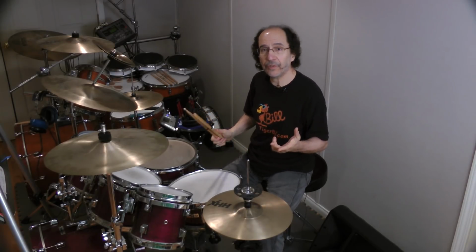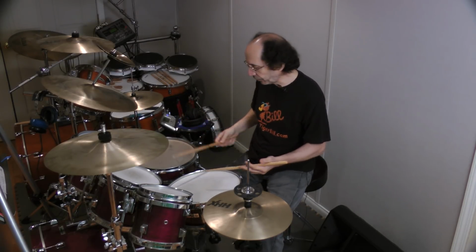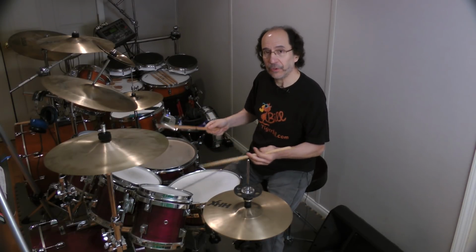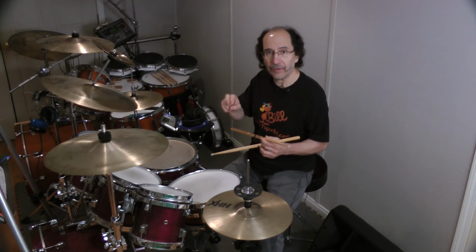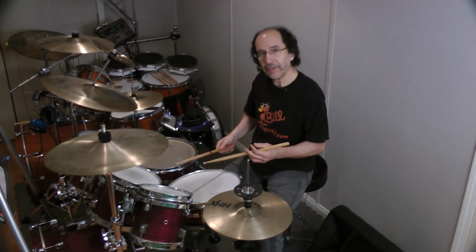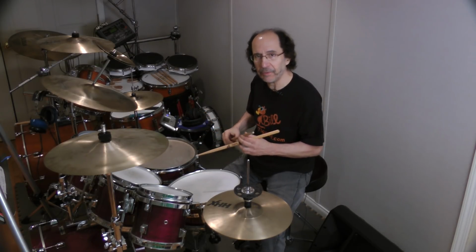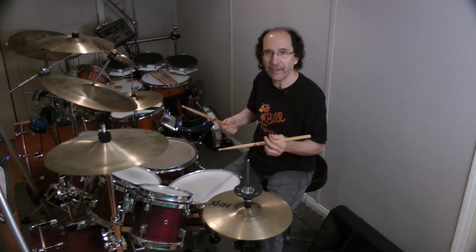Now you'll notice those exercises, I didn't use any crossovers. A crossover is when you cross one hand over the other. This is something that Buddy Rich excelled at, doing crossovers. And I want you to work on crossovers, and that's your second drill here on the drum set. Take each one of these exercises and try to figure out how to get crossovers combined with these exercises. I'll give you an example like I did before for each single exercise.